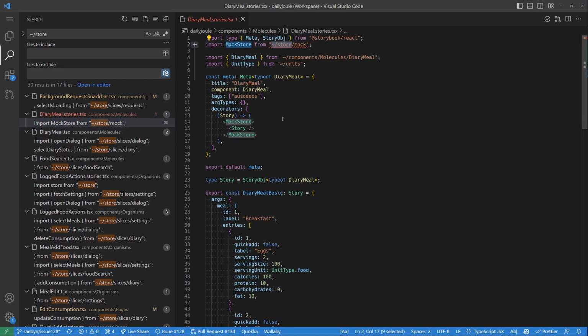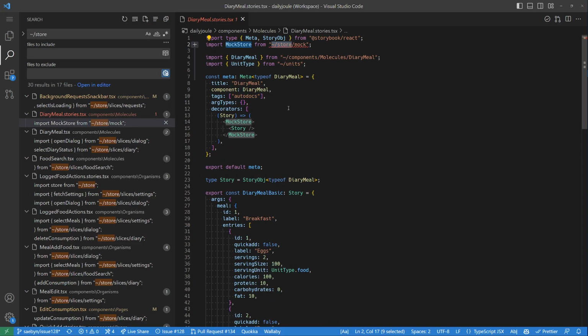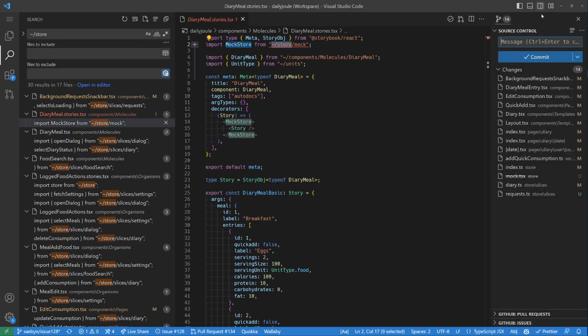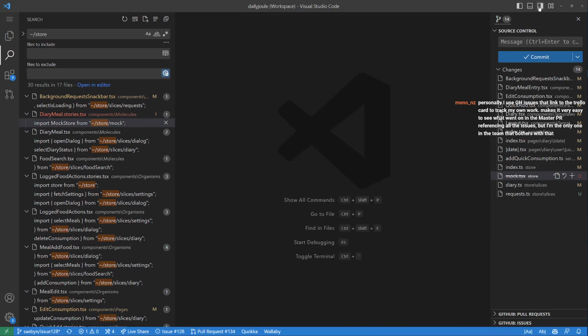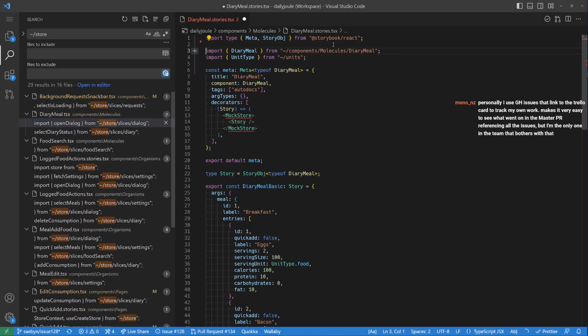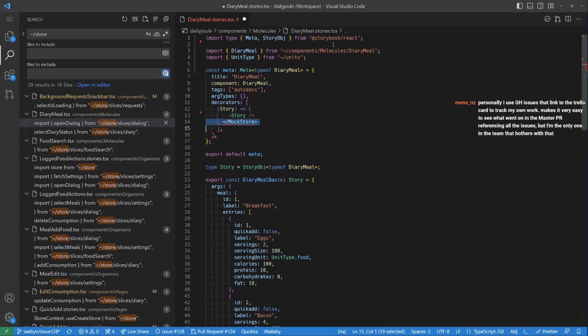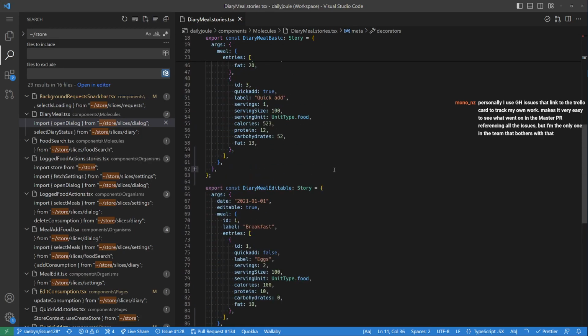All right, so we have mock store here. I am surprised. Wait, hold on a second. Let me double check something. Right, this is store context provider, store action. So this was definitely about our old store. So that was fine to delete. So I think I'm just going to remove this. And we'll just do this like this, because this was at least not totally broken.